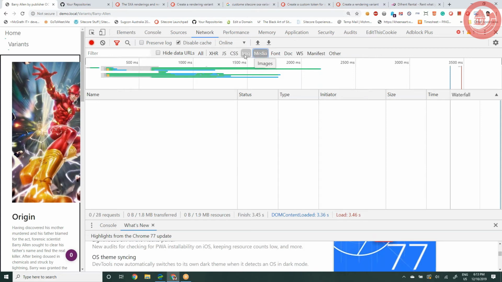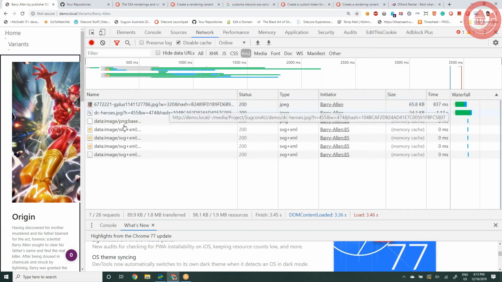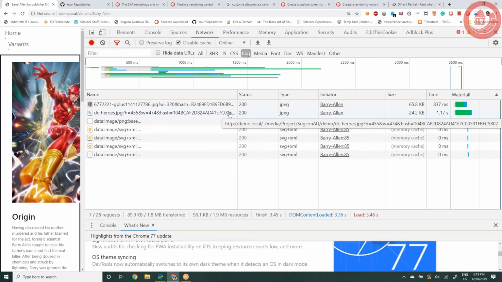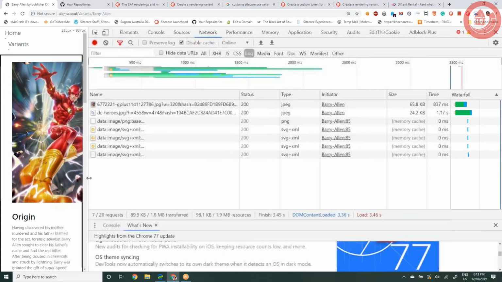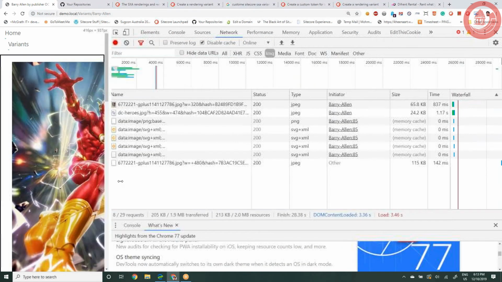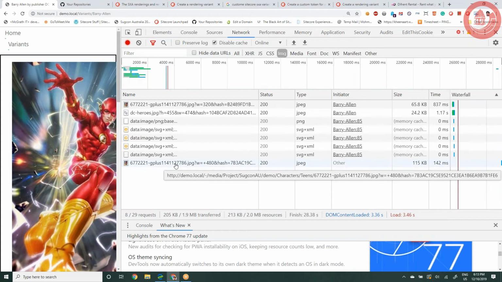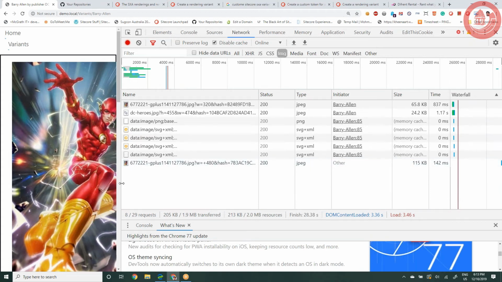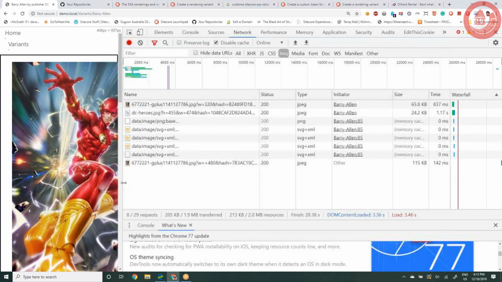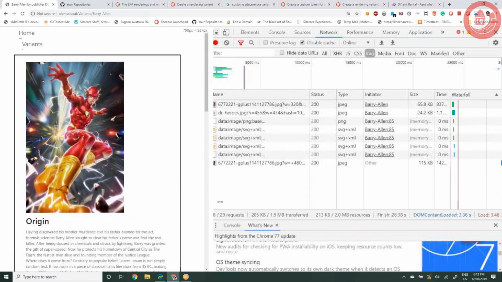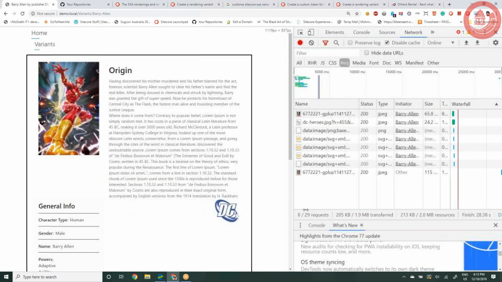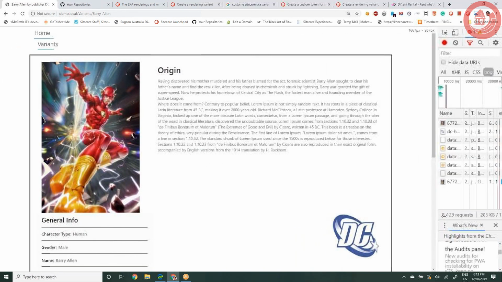Okay, it's too big. But here we can see that it passes 455 and width 477 based on my screen size. So if I change my screen size, you can see that it is requesting with different dimensions. If I increase, yeah.